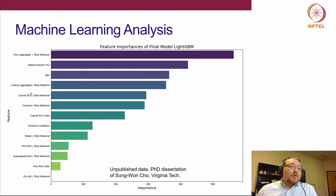But what percentage of coarse RCA do you have? How much coarse RCA relative to how much natural coarse aggregate do you have? That's, of course, a big effect. And here, the moisture condition of the RCA, we do see does have an effect. We're still doing some of the analysis to understand how big that impact actually is. But it's good to see that a meta-analysis of the literature also agrees with our results.